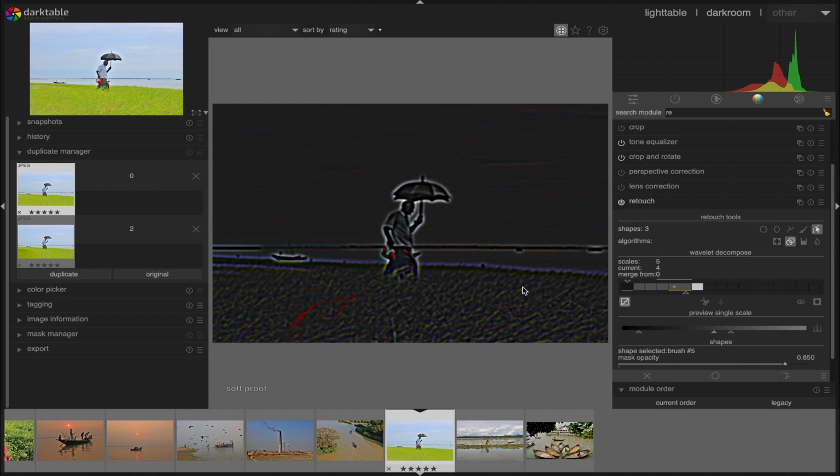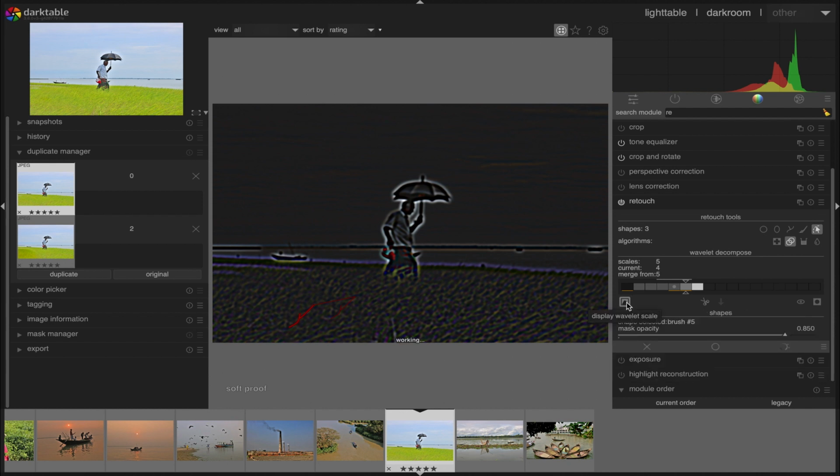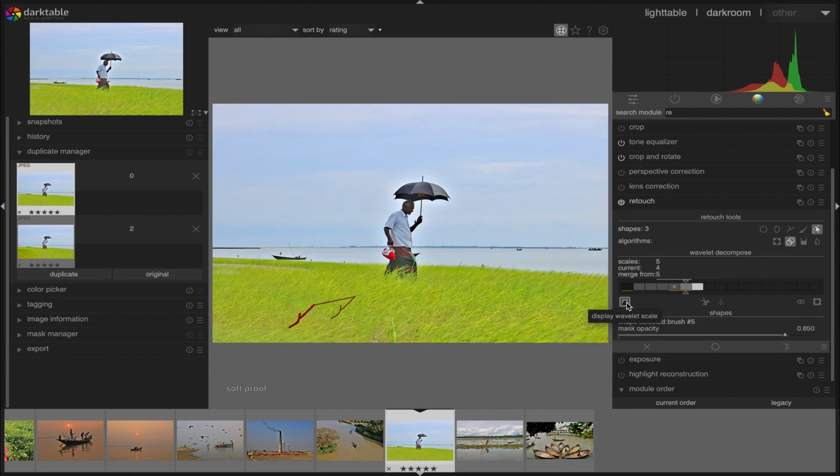okay, so this is something I'm just showing you guys how to work with, and then you can merge them, and now let's have a look. I didn't go through all of this scale, because I don't need to do anything too much here, because the pixels I have copied from there and here, it's pretty much the same.